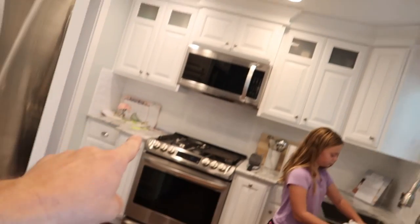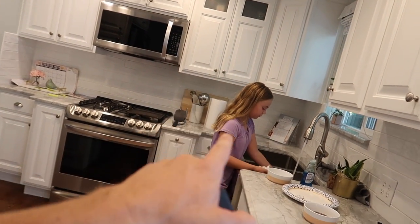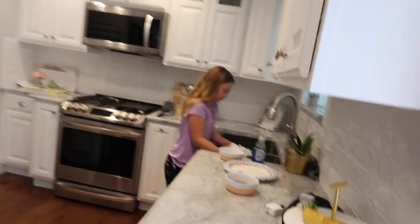Holy cats. We have got a lot to accomplish today, and most of the day is already gone. It is 6 o'clock in the evening, and we've got a lot to do before the night is through. First off, Olivia's doing dishes. Cody is going to dry and put the dishes away and feed the dog, and that is their assignment in the house. I am outside the house, and we are starting another project.